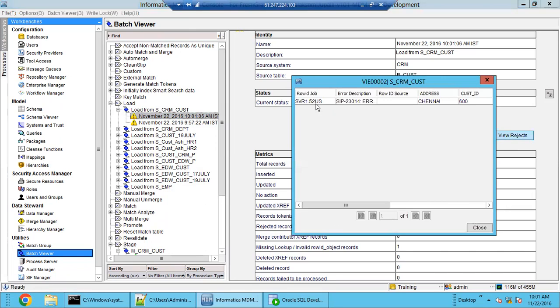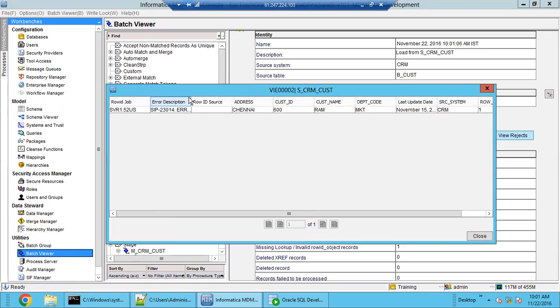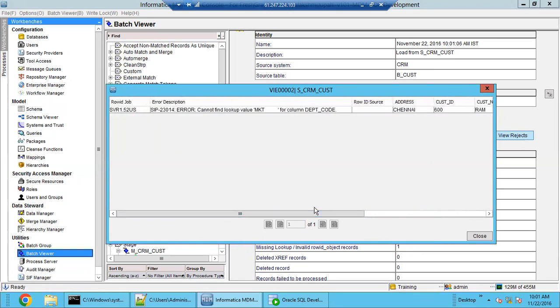Okay, so you have to come here and see what the reason for the rejection is and which record got rejected. See, now it's clear, right? That MKT value is not found because we have not defined it in our department table. Okay, so this is the way through which you can validate the data. So this lookup will help us to basically validate the data. Through this lookup, you cannot get other columns in return. Like if you are doing a lookup on department code and you want to fetch department name and other things like that, you cannot do that.